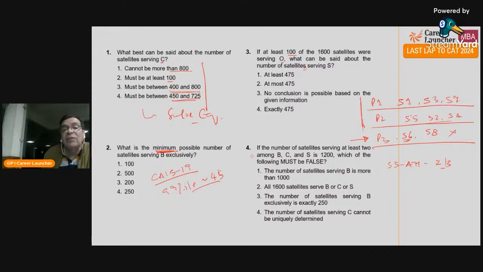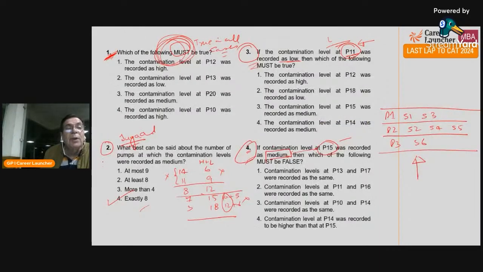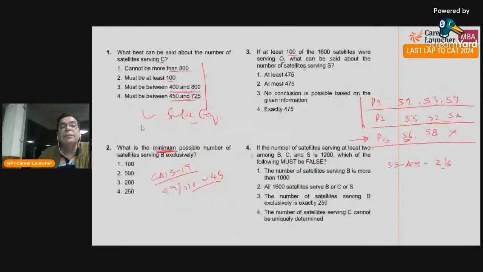In set number 6, if I have time, I'll look at that one question about the number of pumps. What was that question? Set number 6, question number 2 is my Jugaad question. Where we have these kind of numbers, it becomes easy to solve them. Okay. So this is the way I would want you to look at the sets.